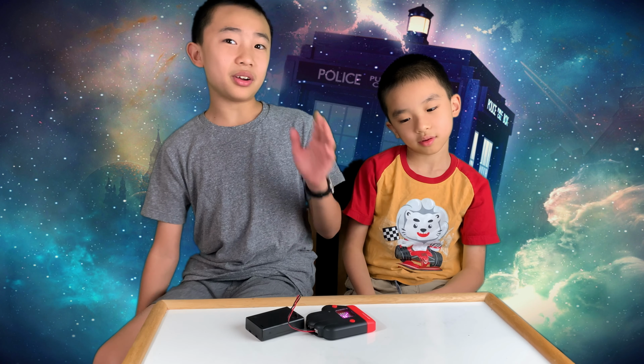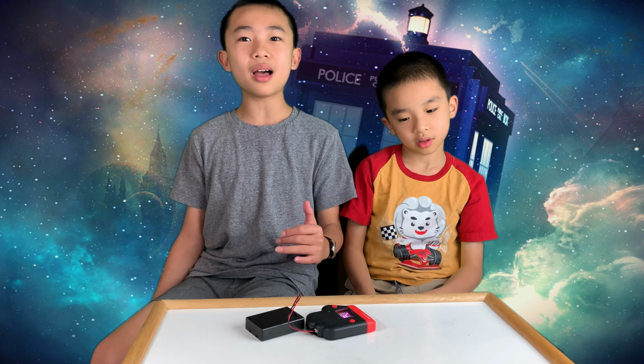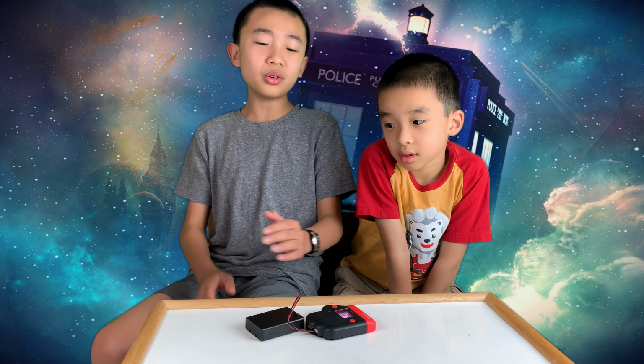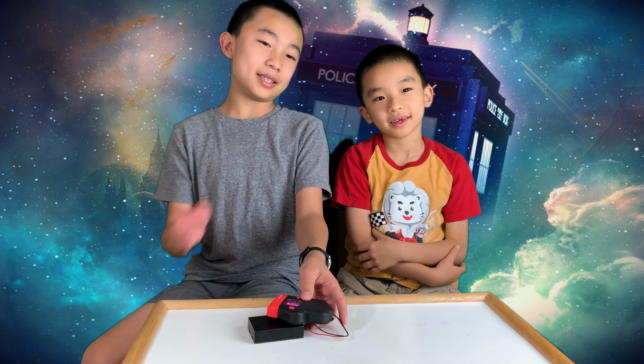The way I see it, there are 3 cool aspects to this kit. Number 1 is how it has to do with Doctor Who, and there's the nice storyline. Number 2 is the coding, because it can be educational. You can learn Python code, but today we just did block code. And number 3 is this HiFive is really cool. Not only can it act as a compass, as we showed today, but it can also detect light, acceleration, temperature, and magnetic fields.